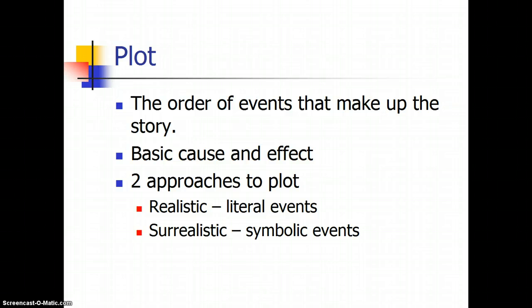And there's two different approaches to a plot line. There's the realistic plot, which can be the literal events that happen, the real actual events. But there can also be a surrealistic level where there's an underlying level of symbolism of things that represent something. So when you read your short stories, be looking at the different approaches, the realistic and the surrealistic approaches to a plotline development.